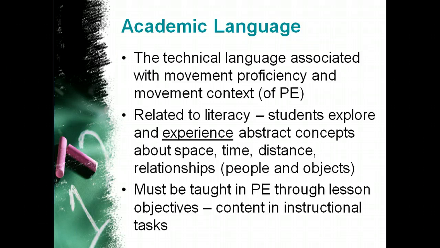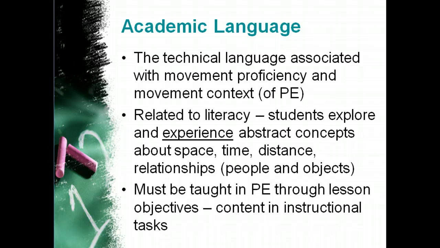We designate at Winthrop that one cognitive objective in each lesson must contain some type of learning of academic language. Academic language is the technical language associated with movement proficiency and the movement context of physical education. Academic language in another subject area, such as music, would have to do with the technical language that's associated with music proficiency and teaching music.